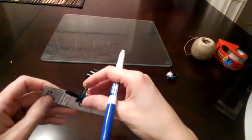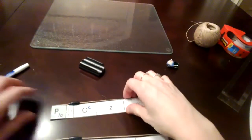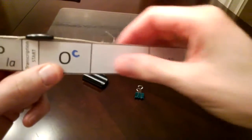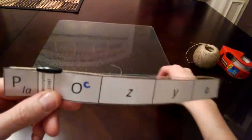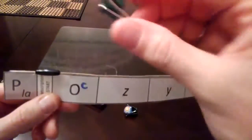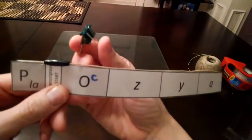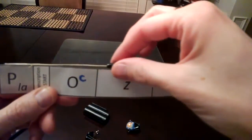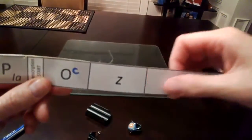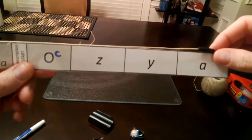The second scenario is an OC mutant — we can write OC on the operon with our marker. OC means the C stands for constitutive expression of the operator. This means that no matter whether or not there is a free repressor not bound to lactose, it can never bind the operator. So even if the repressor is present and free, it will never bind to an OC mutant operator. We can set the repressor aside because it cannot bind OC. If it cannot bind OC, then RNA polymerase is free to move along the string and transcribe genes Z, Y, and A. Whether or not lactose is present, an OC mutant always allows transcription of genes Z, Y, and A.